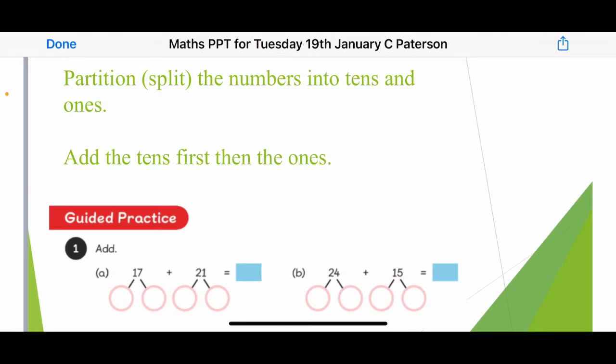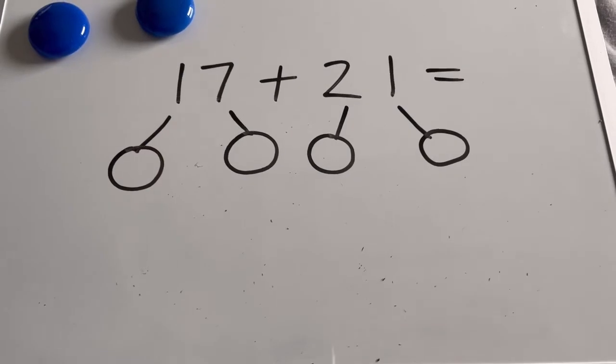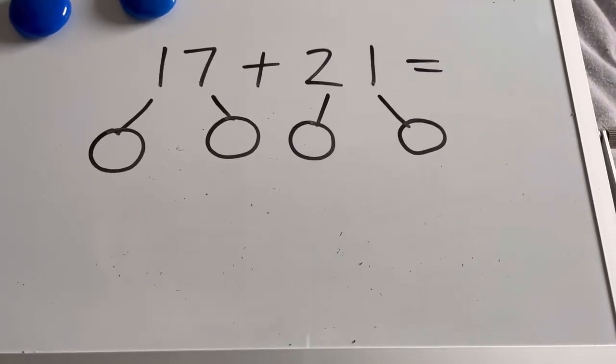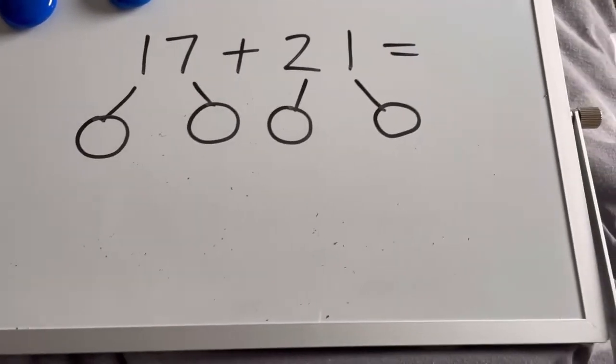Now that you've all had a chance to answer those questions, we're now going to practice partitioning numbers into tens and ones. Now when we partition numbers, we use our number bonds and knowledge of place value to help us. Now our knowledge of place value is all about understanding what numbers mean. So the number 17 is made up of 1 ten and 7 ones. So boys and girls, I've written out the sum on this whiteboard to show you how to use this strategy yourselves.